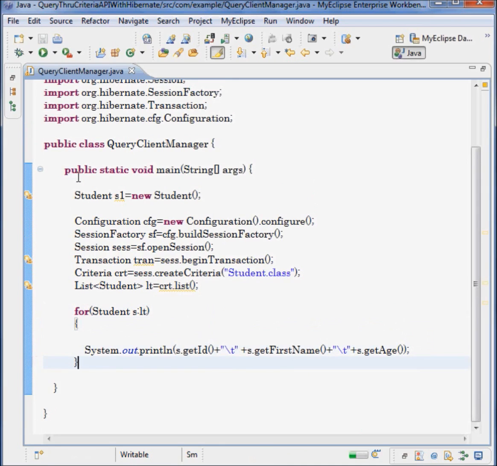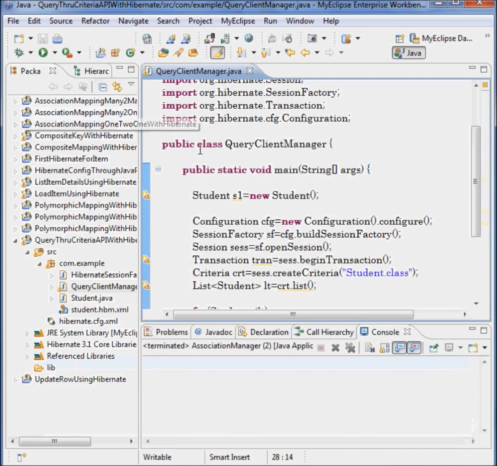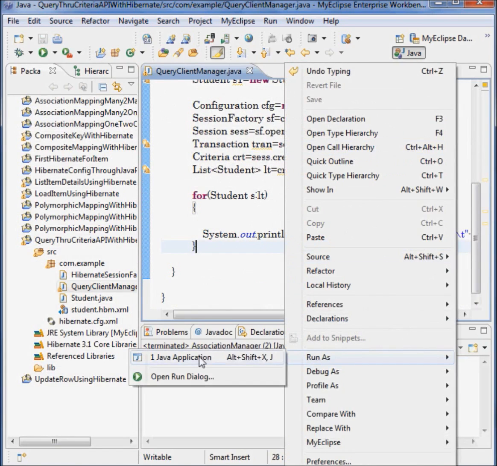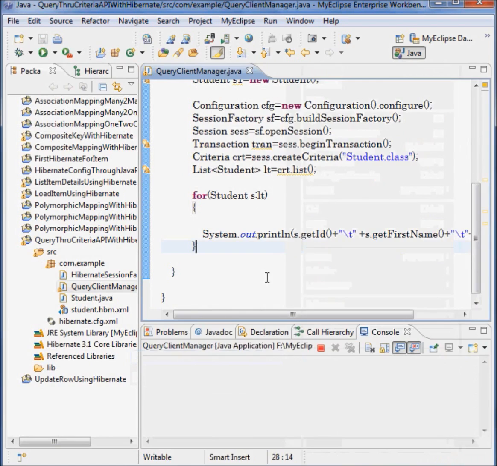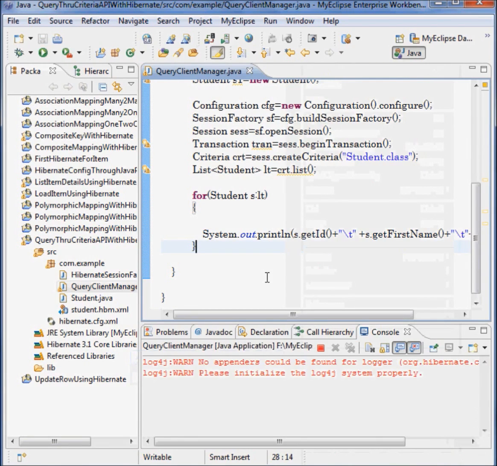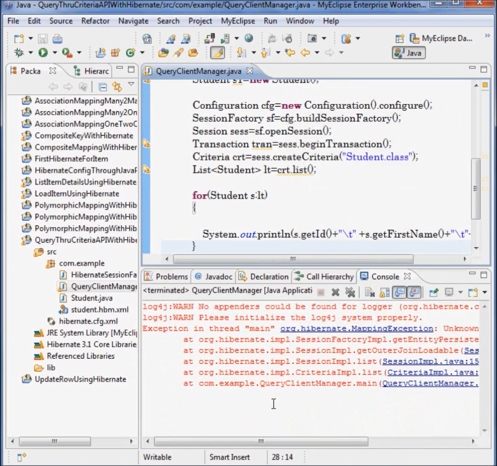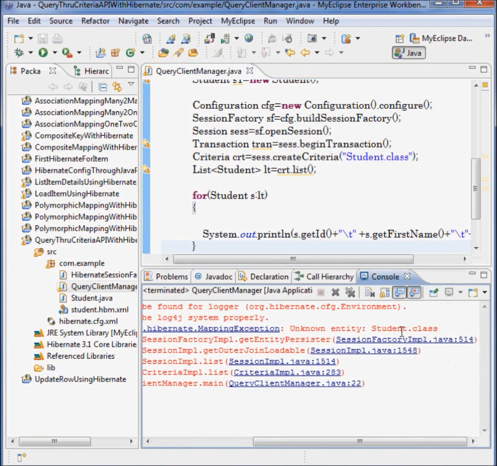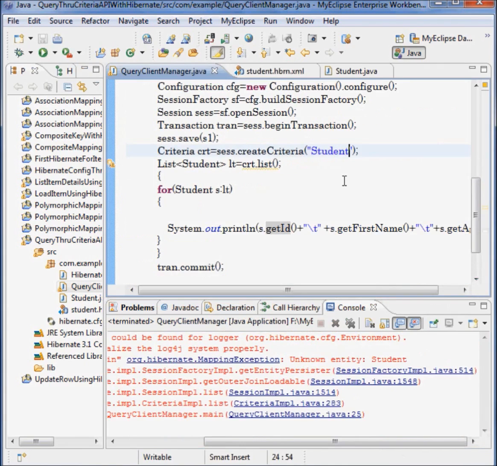Save it. So now try to run this code. I am done here. I just right click, run as Java application. I'm getting an error. I'll just check what is the problem here. Unknown entity Student dot class.